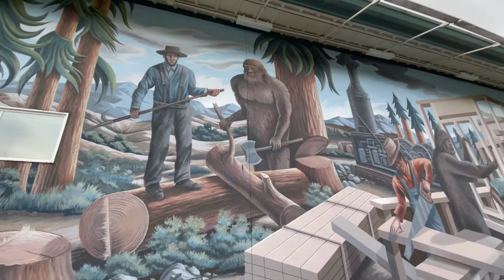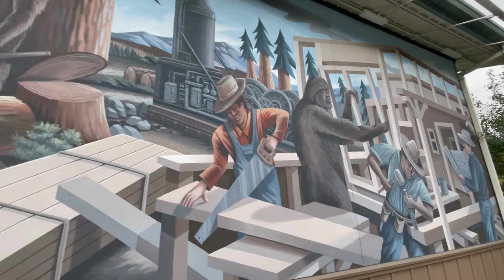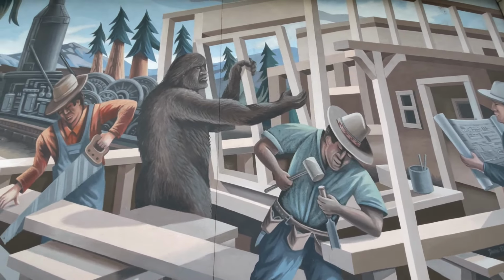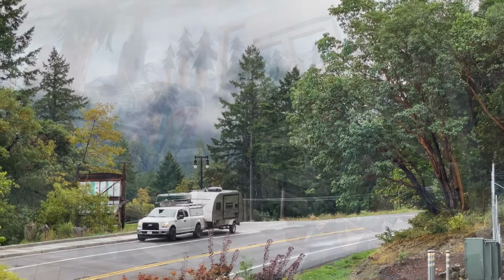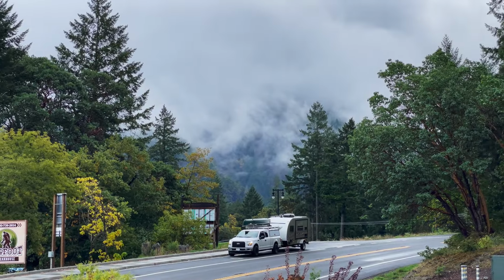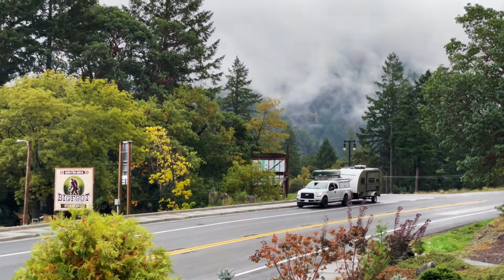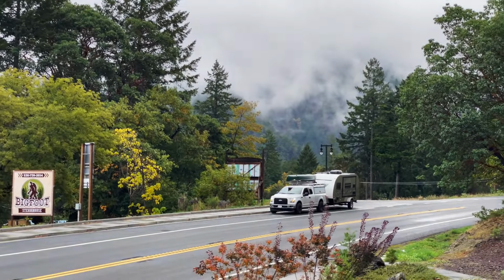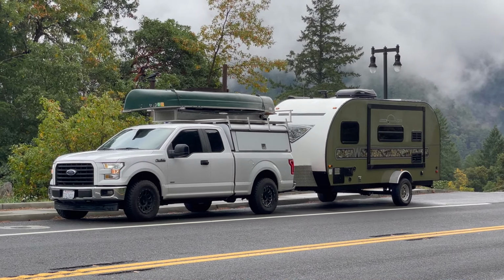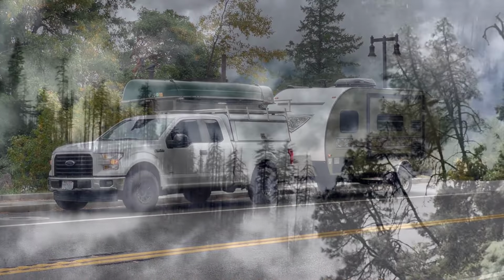Anyway, we are not far now from Eureka. We're only about maybe 30 miles from the coast. So we left the mountains and now we're heading down to the coastline and we're gonna go to the Redwoods there. The weather today has been a little bit rainy and wet, but it's kind of nice driving weather. And we're following the Trinity River all the way down 299, the Trinity Highway. Really beautiful. The airbags installed on my truck have leveled out the ride. The back is not sagging down anymore and it's got a much better ride than it did. So big improvement.